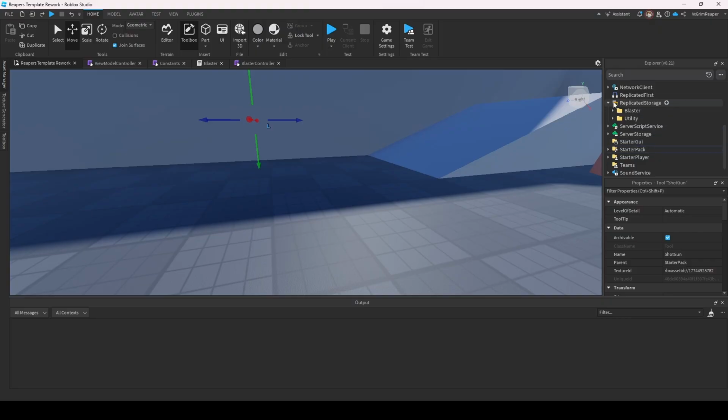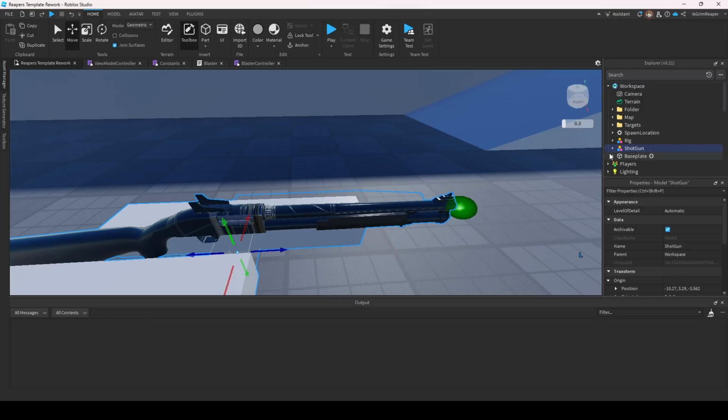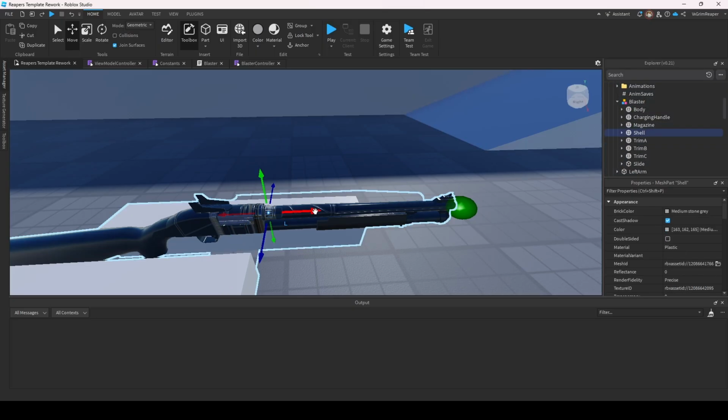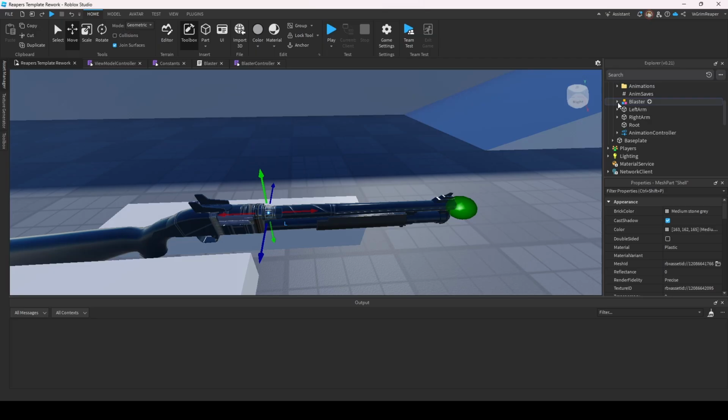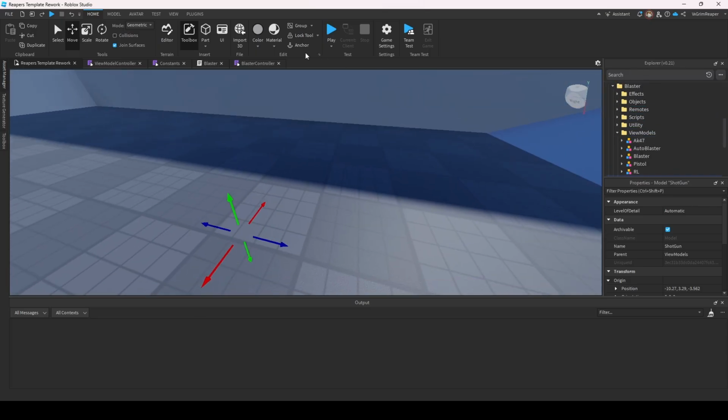Let me give a better example here, because that sounds confusing. So we have our view model. All I did was take the shell and move it to the left a little bit, so that when the animation stops, it goes back to its original place. It was just like merging two different positions of the shell. So that was the problem. It was just me setting up the view model. That was the issue.